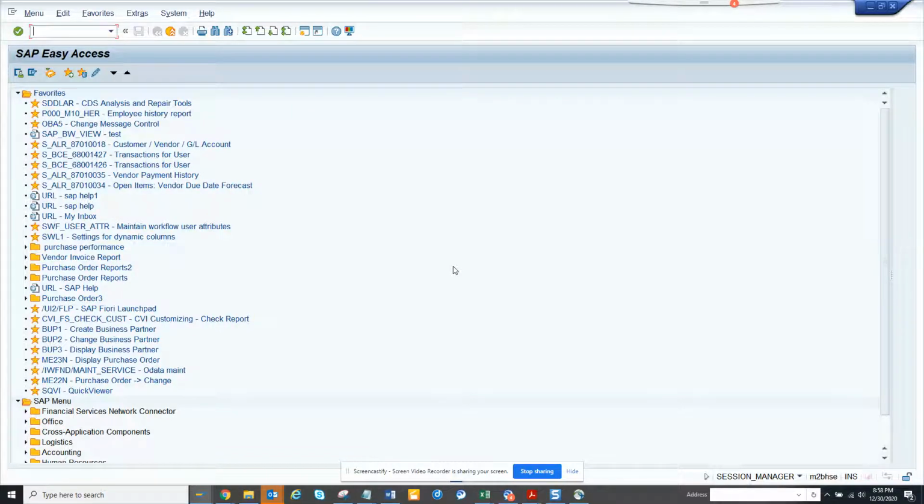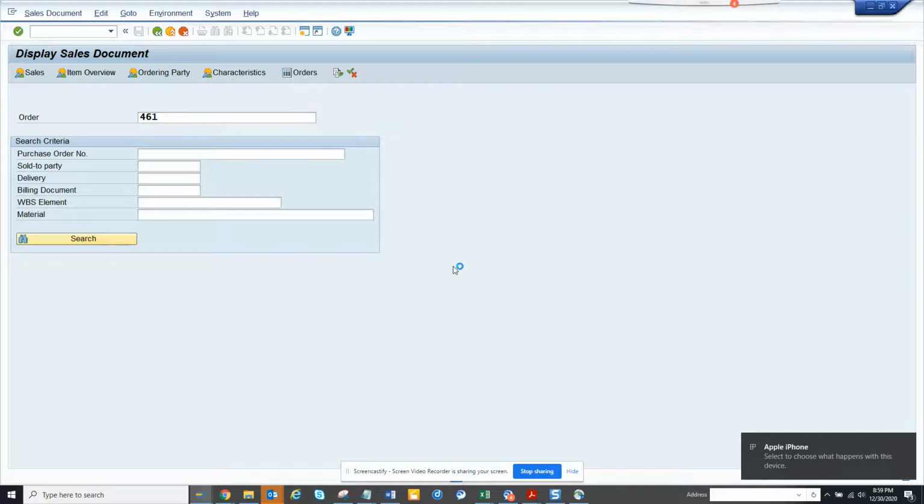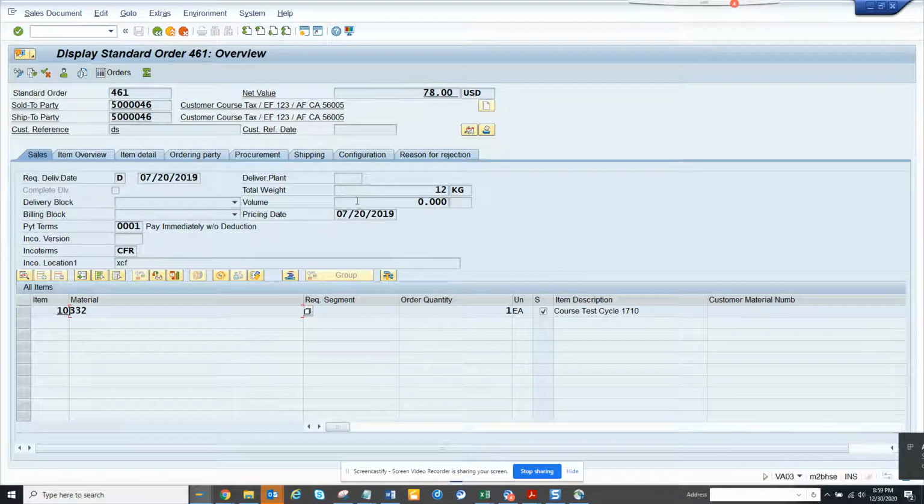Very simple: you can Google it, and eventually you will find VA03 is the transaction code. That's the minimum thing you will get from Google. Searching is also a skill. Suppose I have a sales order, and most of the time you will have some sales order. Now how will I know what are the different function modules, key fields, and tables associated with this? You can always run a trace and all those things.